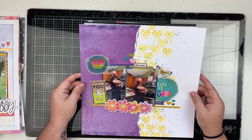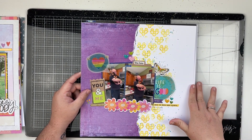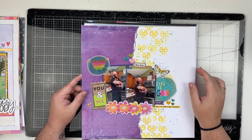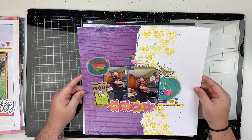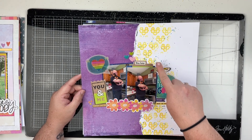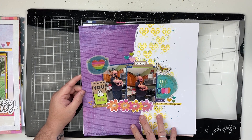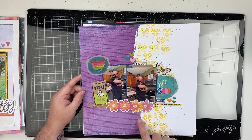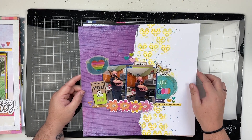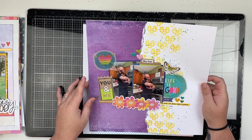Another one using the Vicky Boot Color Study collection — I've got my dates on most of the layouts. This one is on Patreon. I did some stenciling with some inks and splatters, and I believe this one was a scrap lift from one of my Pinterest layouts that I have pinned. I love this one.